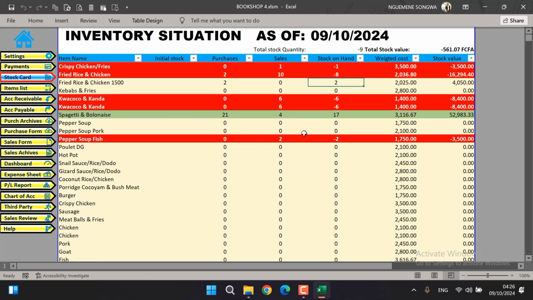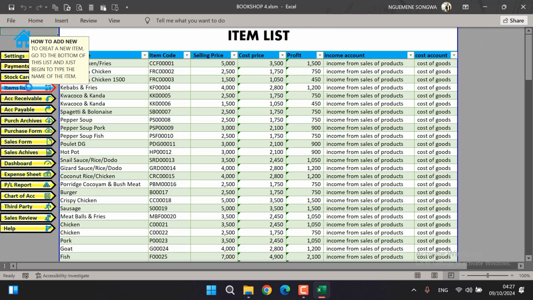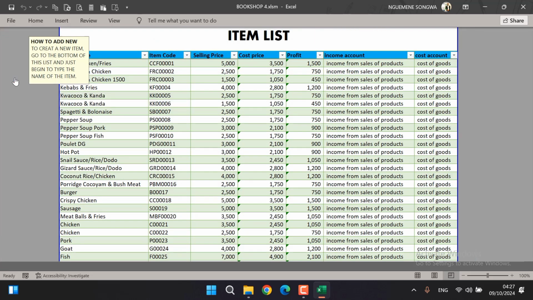Okay, so here you have the possibility to see the stock situation of your items. You see the total units which were purchased, total units which were sold, and here you have the possibility to actually put the initial stock when you're starting. When you're starting, you can come here and make a physical count of the different items, and here you come and put the opening stock of the items. But this is not where you create items. You create items in the list of items. When you create items there, they are going to appear in the stock card.